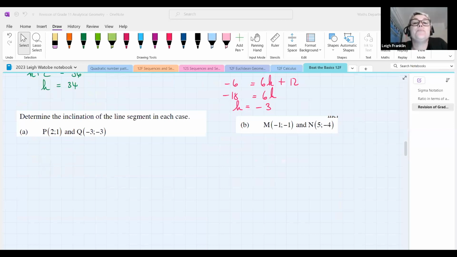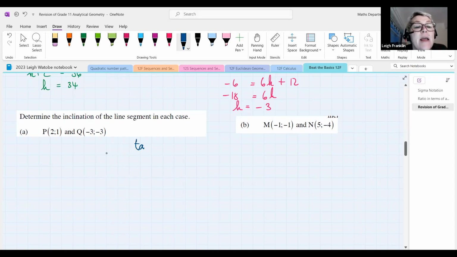Let's jump on. Okay, so now the next thing that they would ask us to do is calculate an angle of inclination. All right, so in the first instance, we need to use the formula tan theta equals m. Okay, but you need to be careful, grade 12s. This theta here is just a generic letter. They use theta. It could be alpha, it could be beta, whatever the case is.